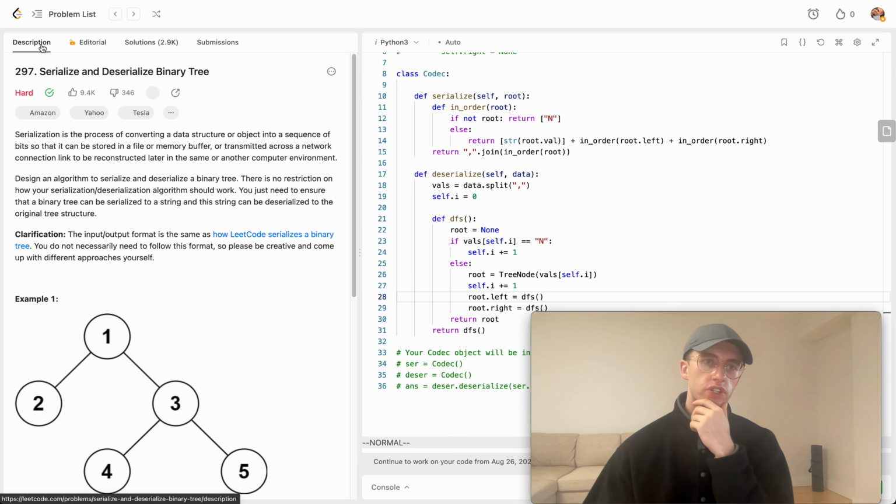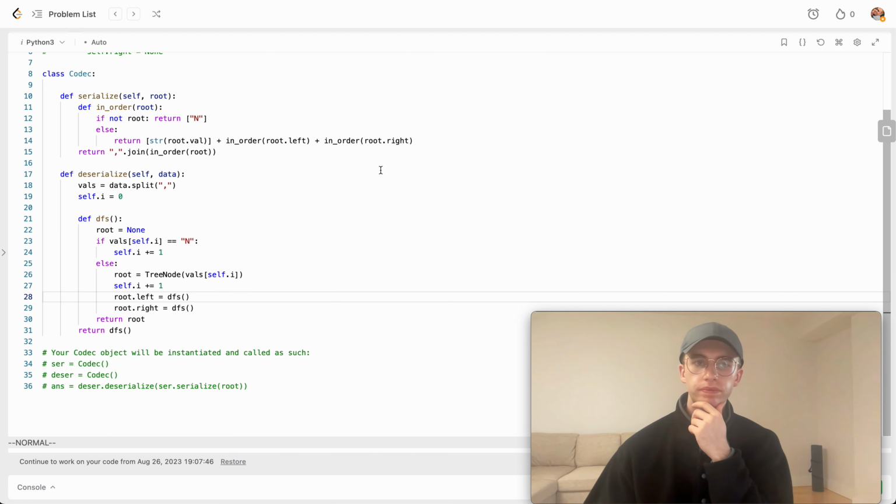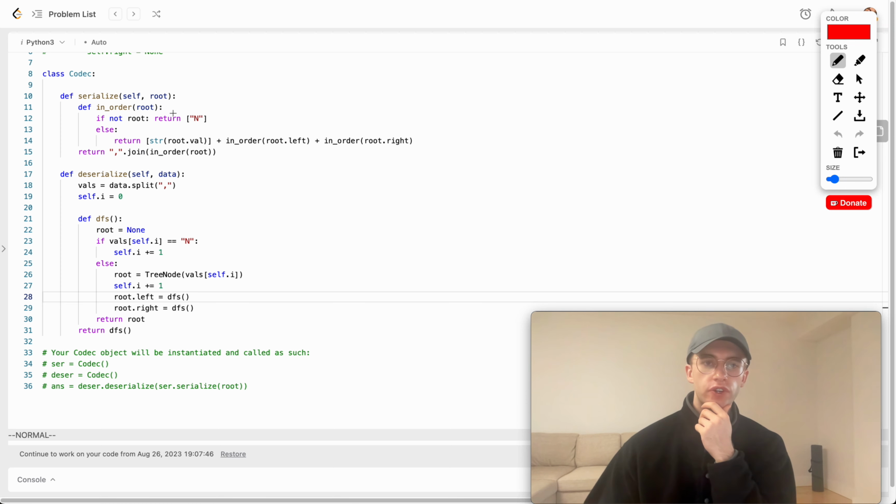So once again, just to iterate through this, essentially what we did here was we wanted to serialize our tree into the string equivalents, and we're essentially just returning a string here, which is being concatenated using these delimiters.